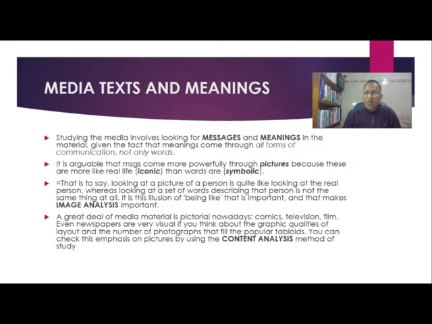And so looking at a picture of a person is quite like looking at the real person. Here, semiotically speaking, we are referring back to the iconic nature of the image. When we use language, it is the symbolic aspect of the message. So it is then an illusion of being like that. It is important for making sense of image analysis. A great deal of media material today is pictorial, and just for the sake of repetition, nobody can ignore the iconographic power of the picture.